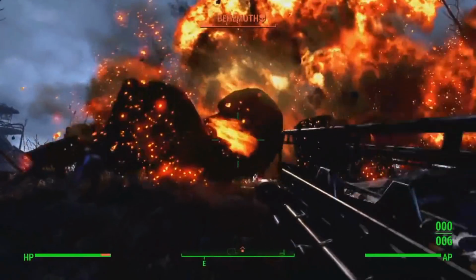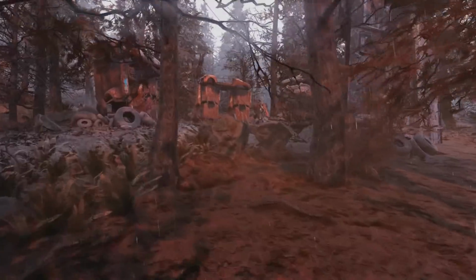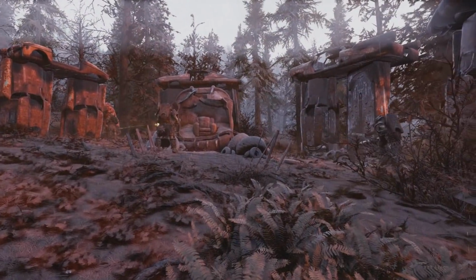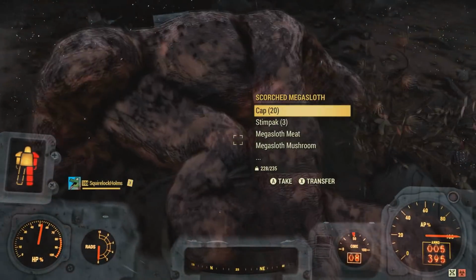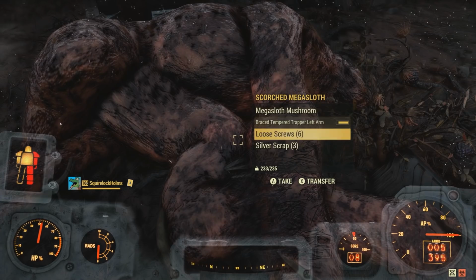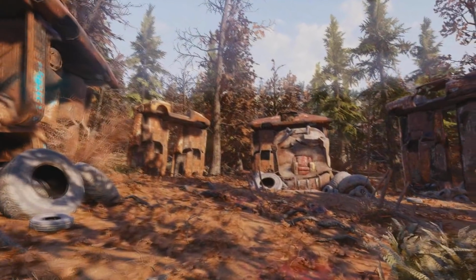Sadly, there isn't one, obviously, in Fallout 76, but there is a group of super mutants that will spawn here, along with a super mutant warlord and a random enemy. Sometimes it can be a deathclaw, sometimes it can be a mega sloth. I mean, it's really random. Also, you can get different enemies besides just super mutants as well, but that is typically what does spawn here. I have gotten ghouls and even ants before.